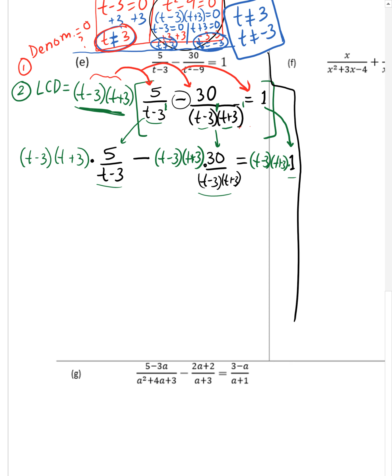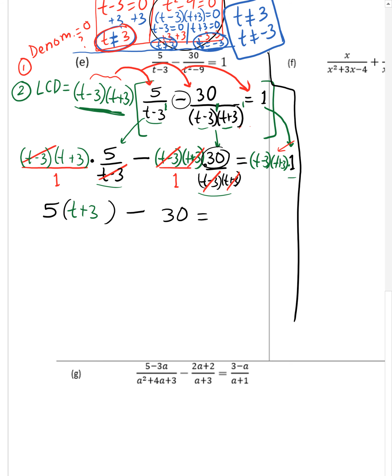And now for each of the fractions, we've got to put the t minus 3, t plus 3 over 1 and see what reduces. I don't need to do it to the last one because there's no fraction. I'm just able to multiply everything out. But for the very left one, I see that the t minus 3's across the diagonal cancel. After that, you'll be left with the 5, which I'm going to put in the front, because if two things are being multiplied, it doesn't matter what order they're in. 5 times t plus 3. And in the second fraction, I see that both t minus 3 and t plus 3 cancel. So really all that's left is the minus 30, because he's the only guy left there.